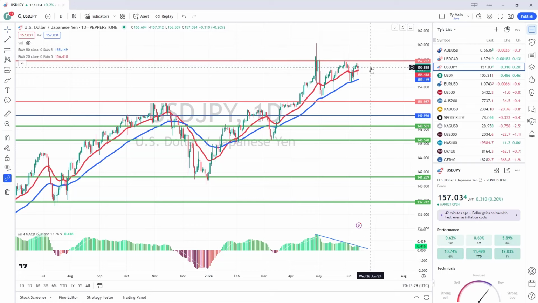and maybe test the absolute high that we can see here. But other than that, if it starts to roll over and you want to scalp it, trade between the 20 moving average and that resistance line up there. That's going to be your scalping opportunity. A daily close above or a daily close below the 20 moving average, and then we change our targets down to 154.80 for the short and basically 160 for the long move.